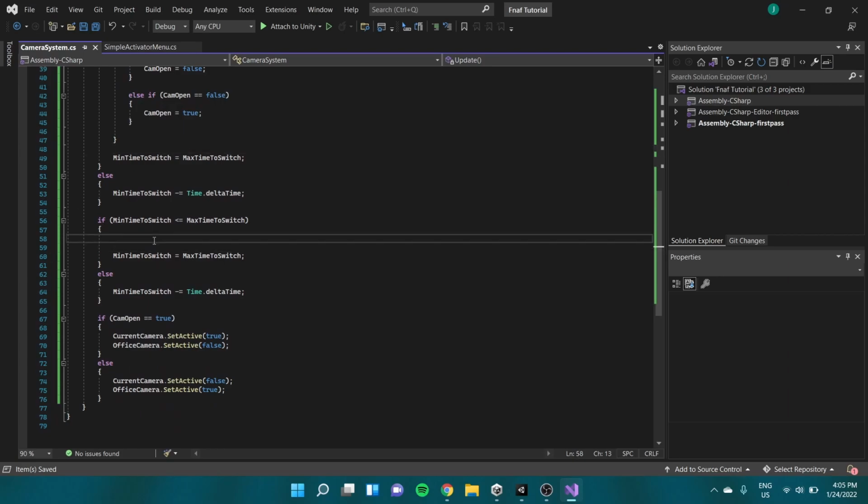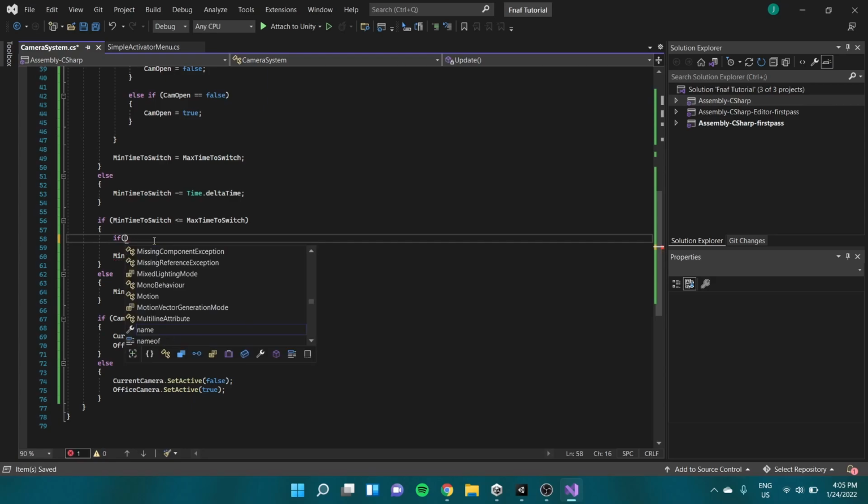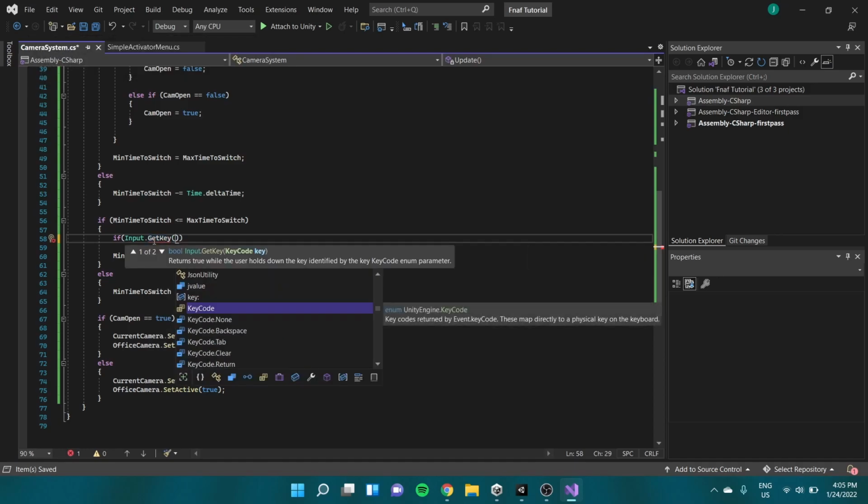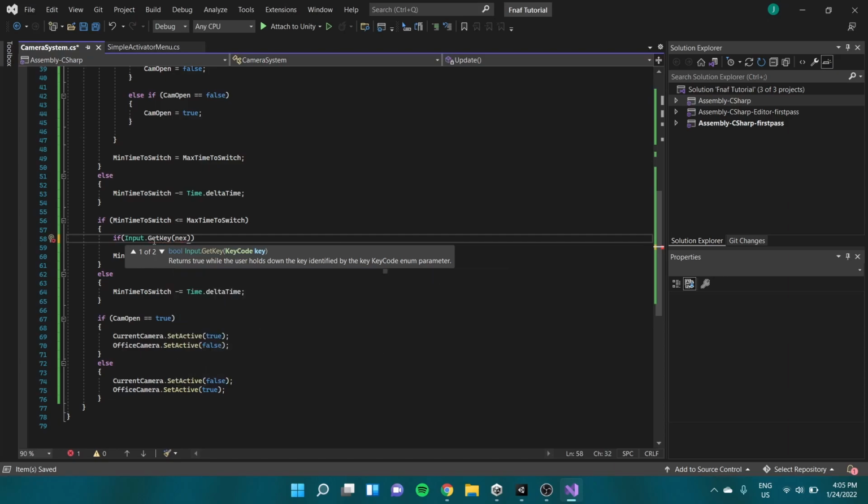So in the if statement, write if Input.GetKey, and then we write next cam.